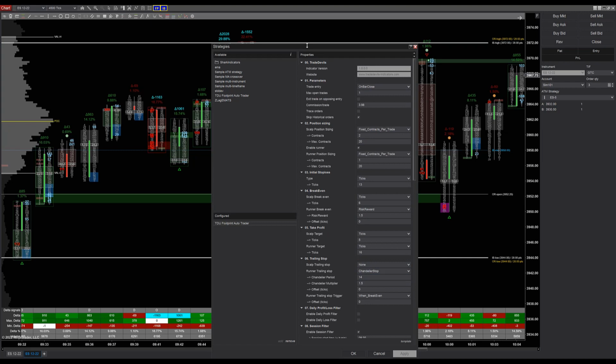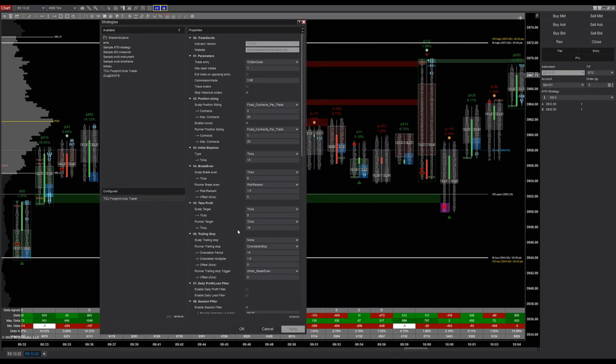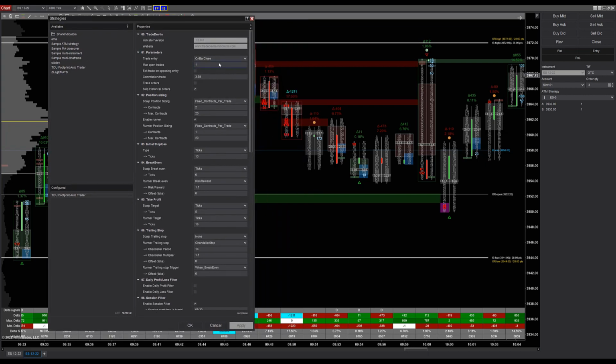Okay, let's start at the very top, because these are some important decisions as you're working through this about how you would like it to operate. And this is an important one, starting right at the top under parameters, the trade entry. What it's asking you here is, do you want it to enter on the close of the bar, or if a technical event or an event relative to delta, for example, were to happen intra-bar, do you want the auto trader to execute at that instant in time, or do you want it to wait for the close of the bar? Now, I'm not going to tell you one is better than the other.